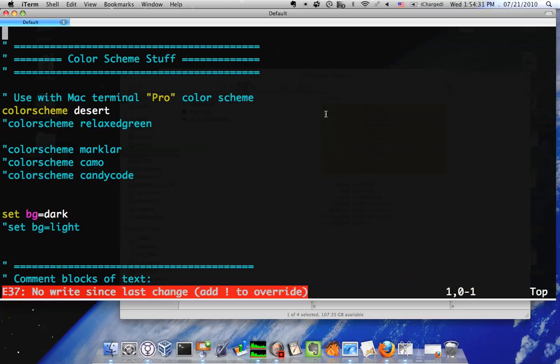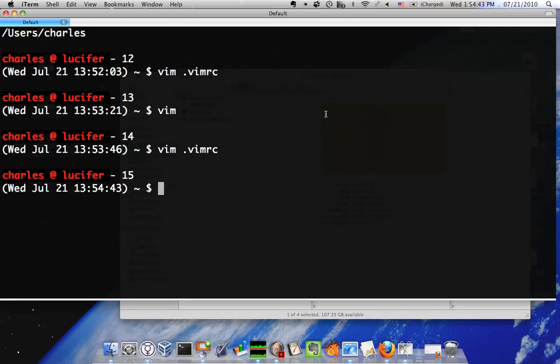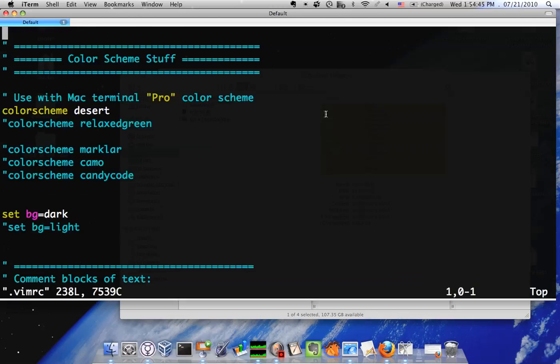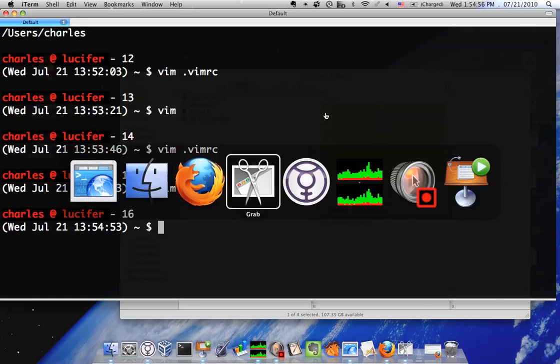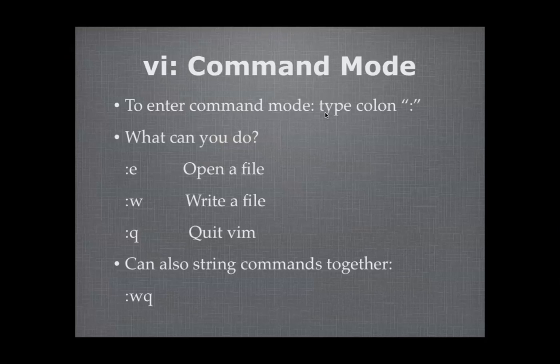So what that means is if you type colon Q, it's going to say I can't quit. I don't know whether to save this or what. So I can either type WQ, that'll write it and quit, or I can type Q exclamation mark, which means quit and don't save any of the changes I've made. Okay.